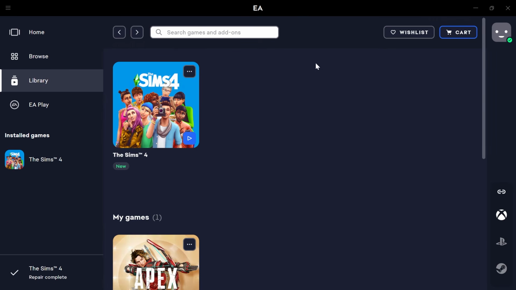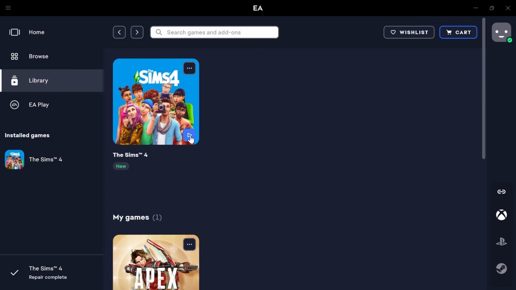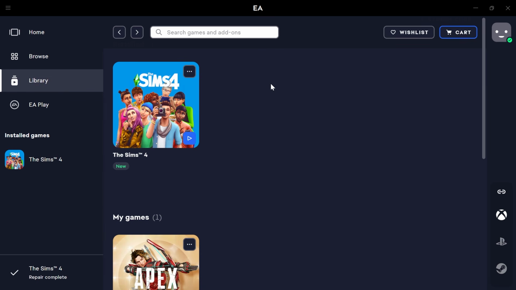Now, if you have tried all of these steps and it's still not working, the final solution is just to make sure you're not running any custom mods for your game. So this could include any mods or custom content or anything outside of the standard Sims 4 installation. Make sure to go in, remove and disable these, and then you should be able to launch Sims 4 without any issues. And it's really as simple as that, guys.